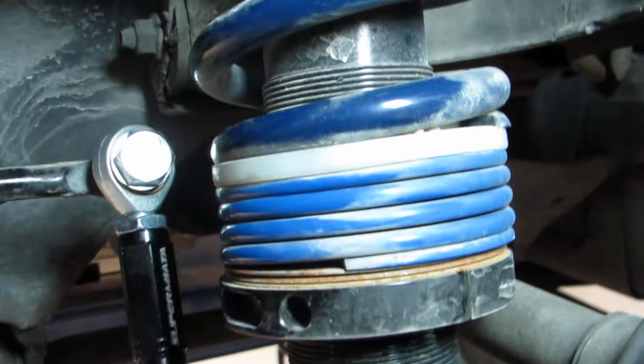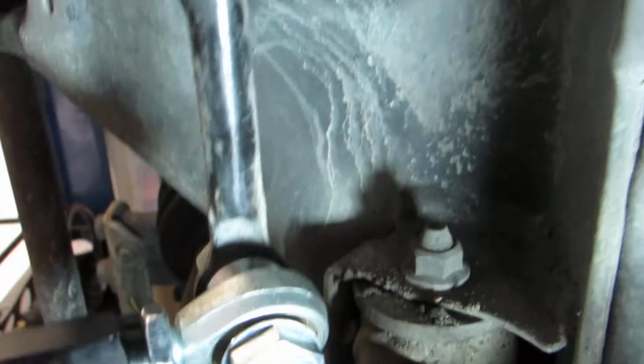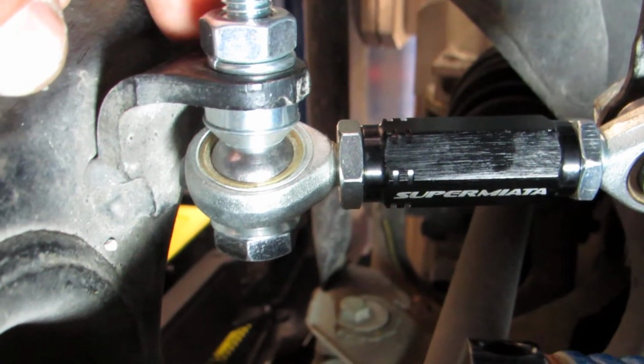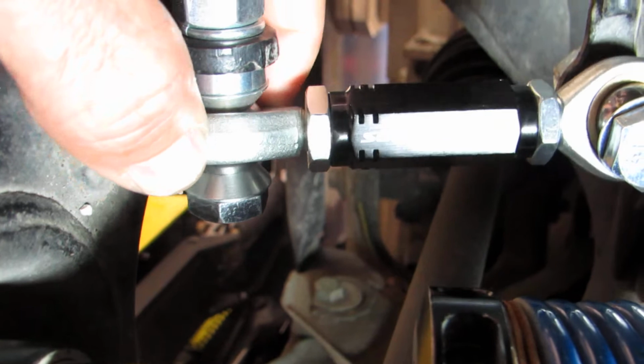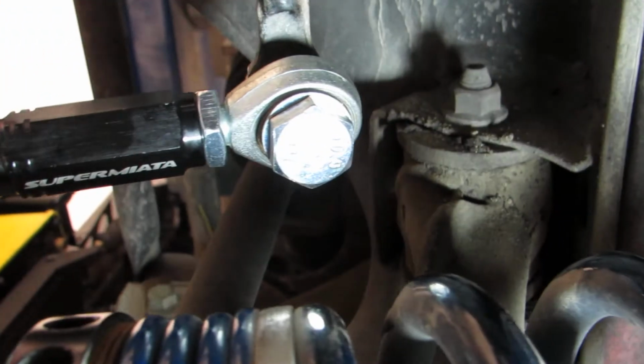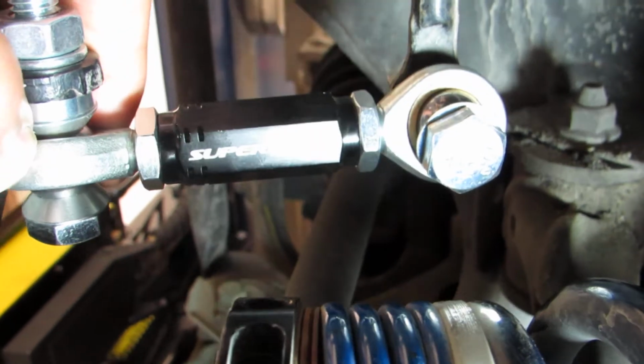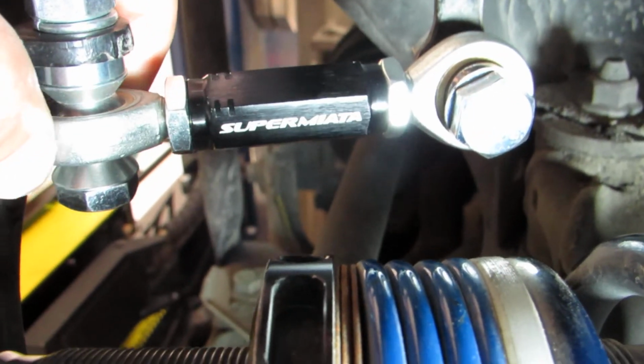Now you see the top bearing, I can zoom in here, is bottoming right there, and the bottom bearing is also bottoming at the same point. What you don't want to have is this one bottoming here and that one bottoming here, because then they would be bound. So they've got to be able to swing back and forth and both bottom at the same time. So that's one important thing.